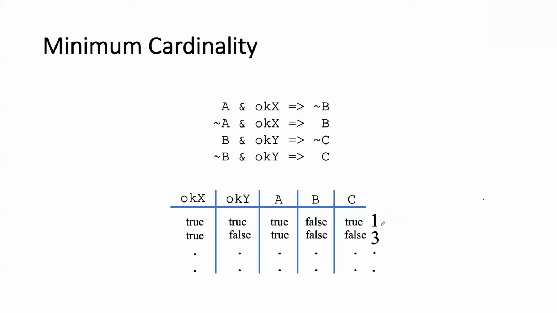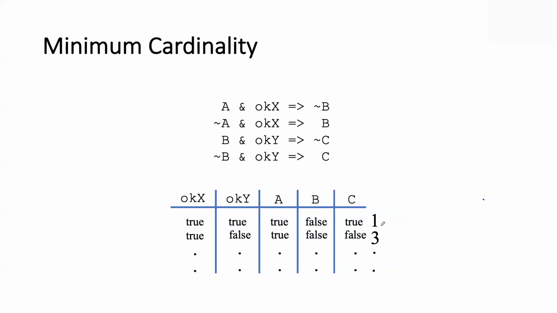So what this query wants is the minimum cardinality attained by any model of the formula or the knowledge base, right? So if you want to do it without worrying about efficiency, you'll have to enumerate the models one by one and check the cardinality of each and then take the minimum of that. That's what we call the minimum cardinality of the Boolean formula. You'll see later, for example, this can be used to say if a device is not behaving normally, that means something broke. What is the minimum number of components that could have broke? Okay, that's one of the simplest things, but it has many more applications beyond that.